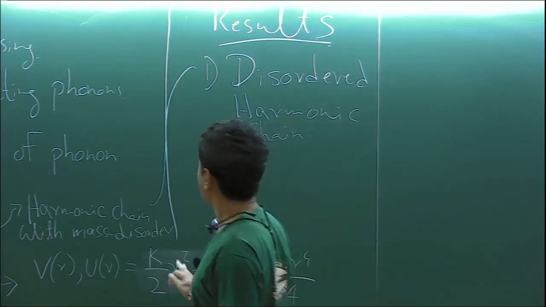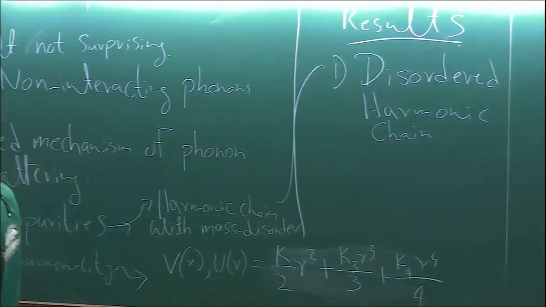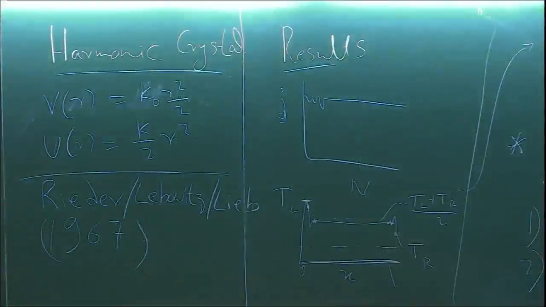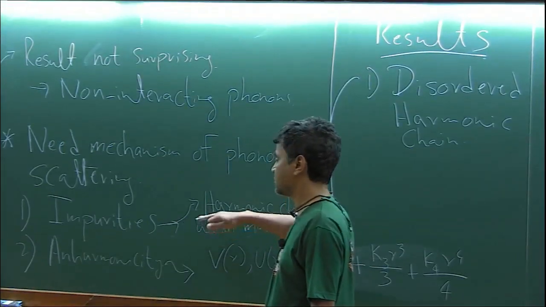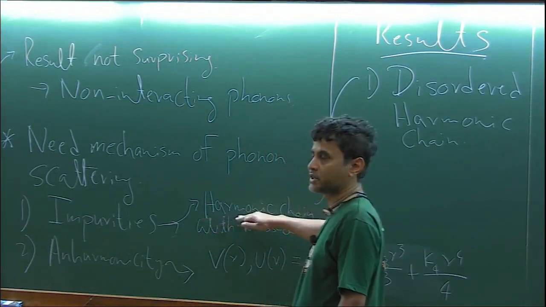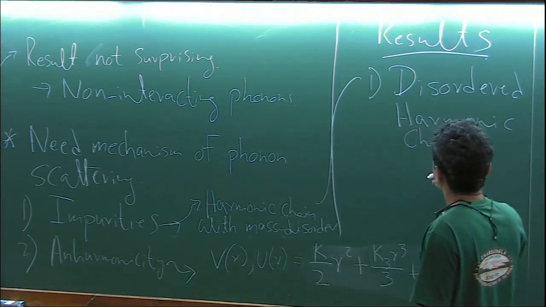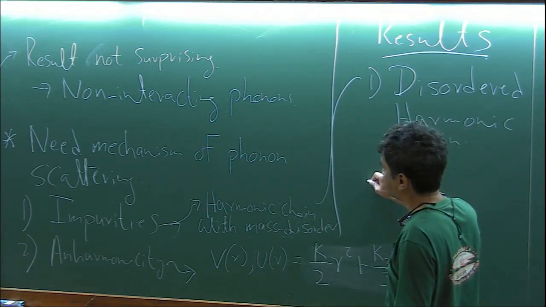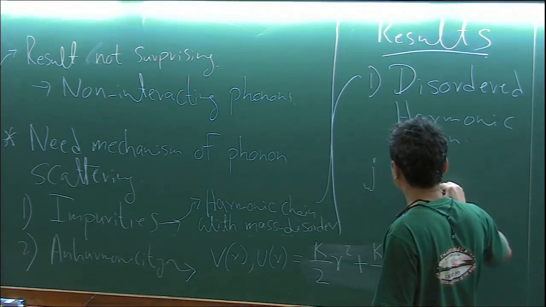So in this case, you can do a lot of computations. This was, of course, a completely exact calculation. Once you put in disorder, because it's still a harmonic system, you can still do many things analytically. In fact, there are various exact results. So today and maybe tomorrow, I'll discuss this problem: how do you approach this particular case, a harmonic system with mass disorder. The first result is the current. How does it depend on system size?